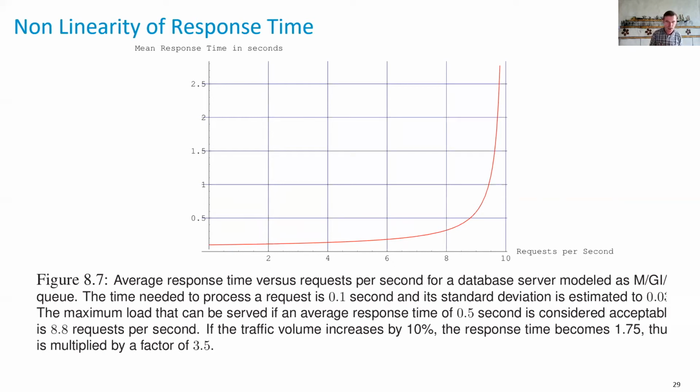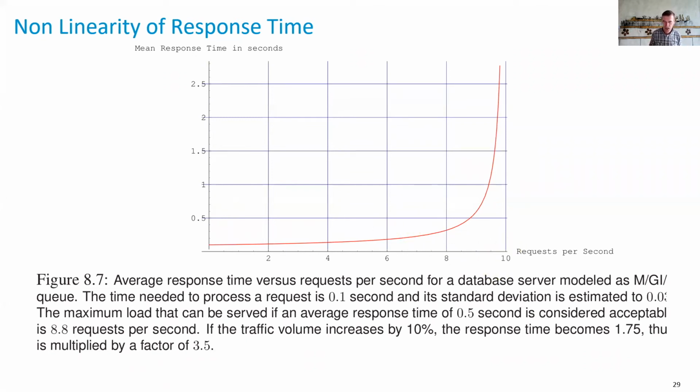So here is one of the very useful results that this tells us. It tells us about how our systems behave. If I can model my system by one of those, which means the arrival process is essentially independent of what happens in the queue, and then systems are being served. Then we see, for example, here I'm modeling a database as an M/G/1 queue, and I'm plotting the mean response time versus the number of requests per second.